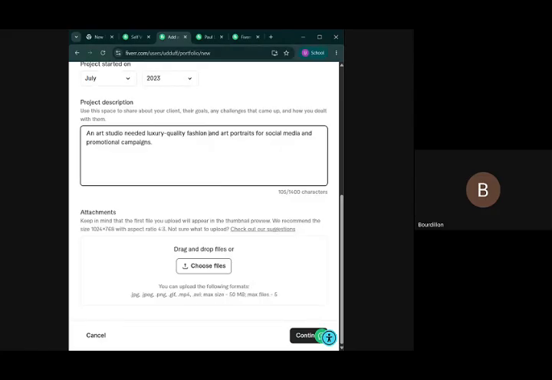For social media, storefront banner promotional campaign.